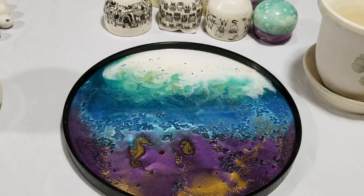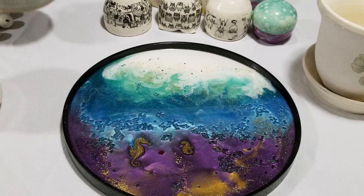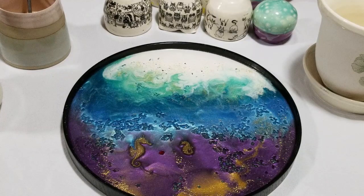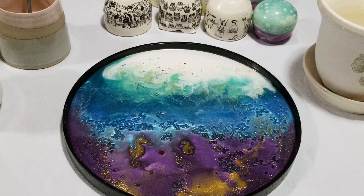Everyone, Kathy back here. Today I'm just showing you the results of my enclosed rattles, and then we're going to do a little show and tell of everything I got back from my kiln firing yesterday. So we'll start out with the rattles because this is kind of a follow-up to that video.